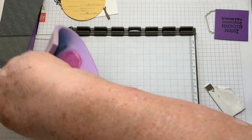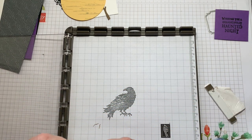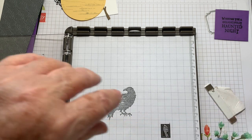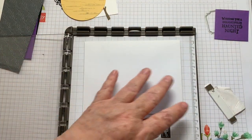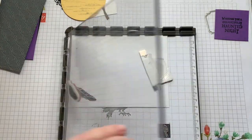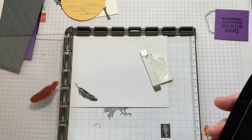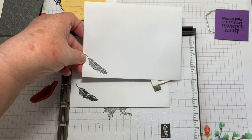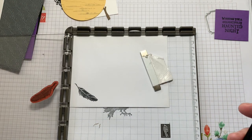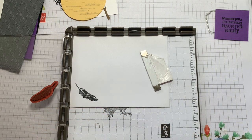I might as well use the Stamparatus for that too. Why not? And we used every single stamp in that kit because now we're going to use the feather. So let's take the envelope, put it right here, feather down right about there. And as you can see, this one came out way better than my original that I did with just a block. So just saying, if you've got it, might as well use it. In fact, I should use it a lot more than I do. We all should, I think.